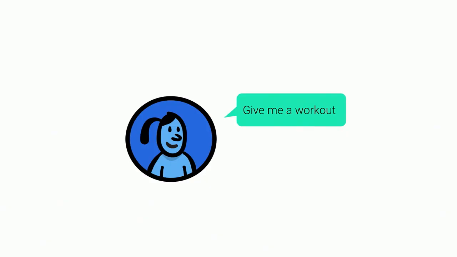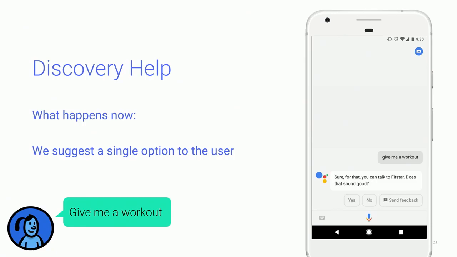And let's go ahead. Actually, let me show you one example first here still. Here's an example. Jane wants to do a workout, so she says, give me a workout. Okay. And we actually do a little bit of implicit triggering today. It looks like what I have pictured on the screen here. We'll look at that intent, and then we'll find a matching app and just ask Jane if she wants to connect to that app. So here you see we said, do you want to talk to Fitstar? And Jane can say yes or no. Let's now go to the phone view. And I want to show you something we're working on.